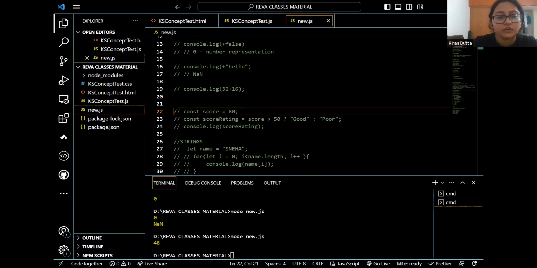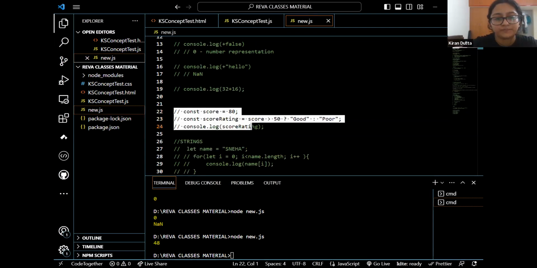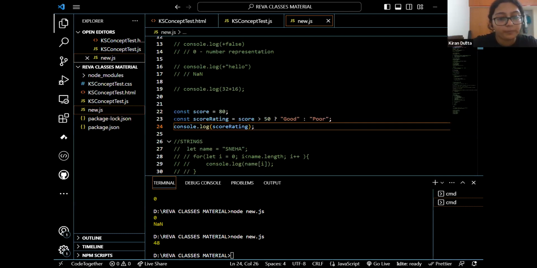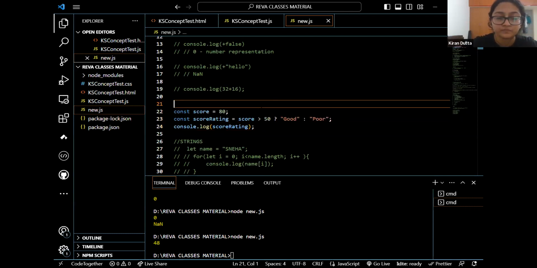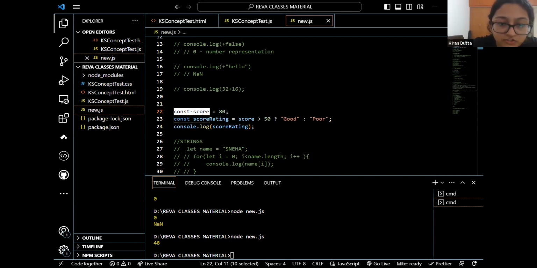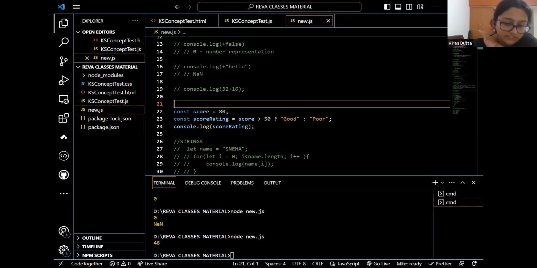Now you will see that I've written 3 lines of code here, but the ternary operator comes into play in the second line. First things first, const score equals 80 means that you've taken a constant whose name is score and you've put a value of 80 to it.